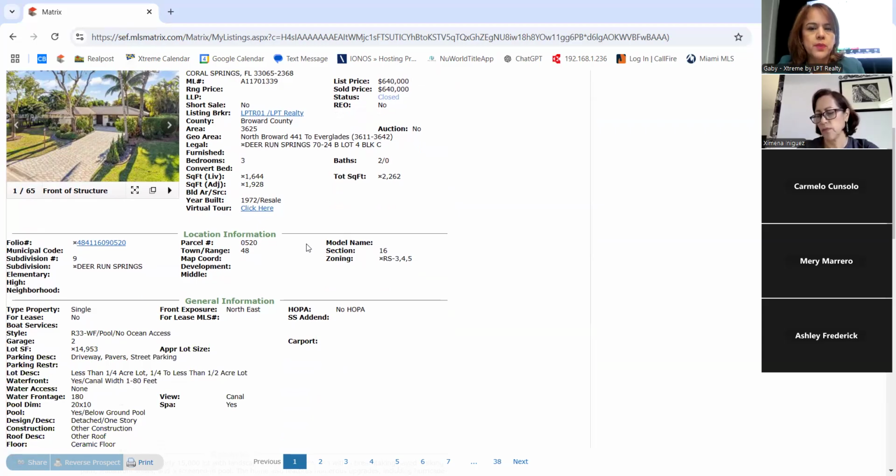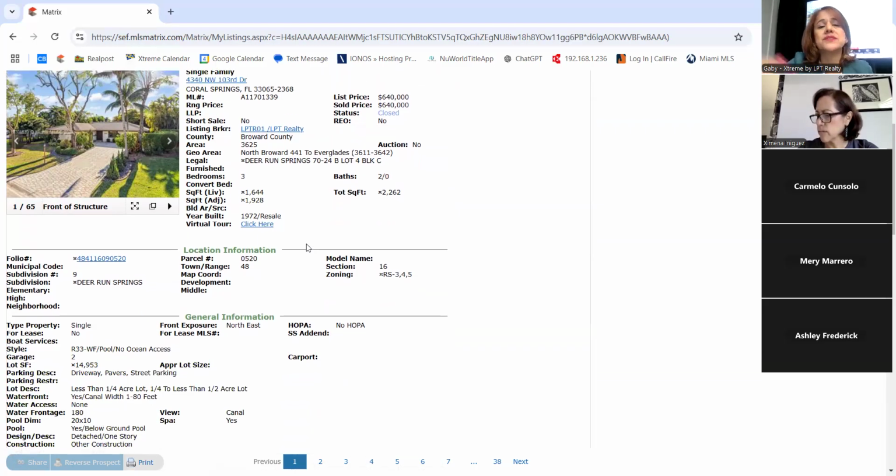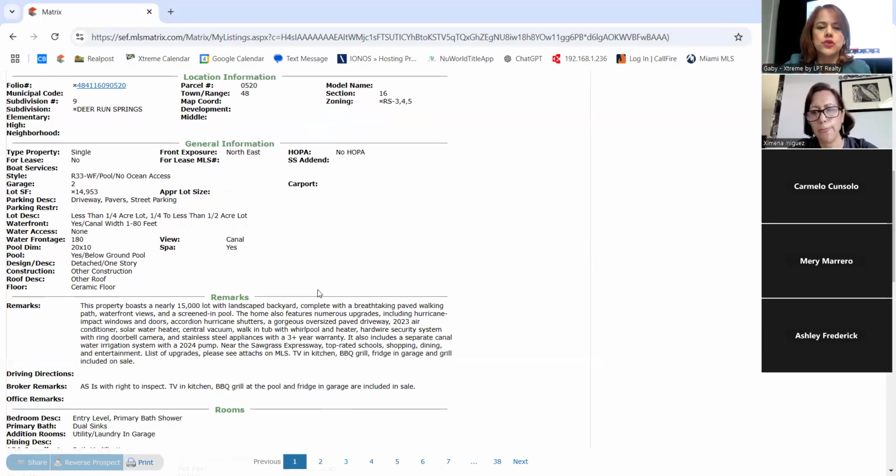Now, it's important also to keep in mind that sometimes there are zip codes that belong to two different cities. And that's very important. For example, 33324 is Plantation, but it's also Davie. Because of the city, the schools can change, right? And some schools may be better in one city than the other. So that also gets taken into consideration whenever appraising. So you need to know the city exactly. In this case, we're going to start with that.